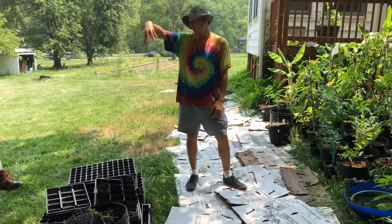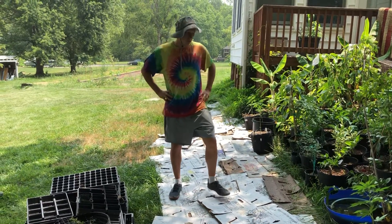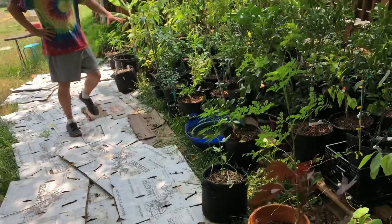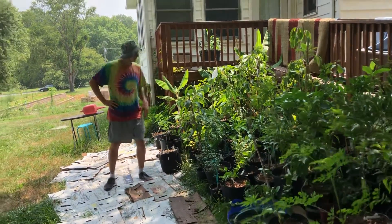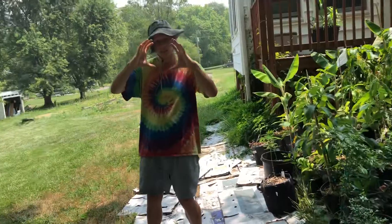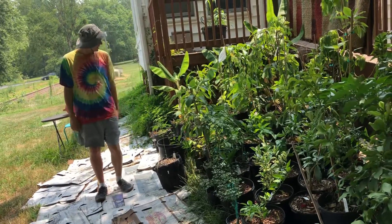I've had kombucha made with Buddha's hand — it's excellent. We also grow cannabis here; this is our lemon kush growing with the lemons. Moving through, we've got avocados — lots of different types: black, red, and the Marcus pumpkin avocado, which is literally the size of your head almost. Star fruit is in here as well.